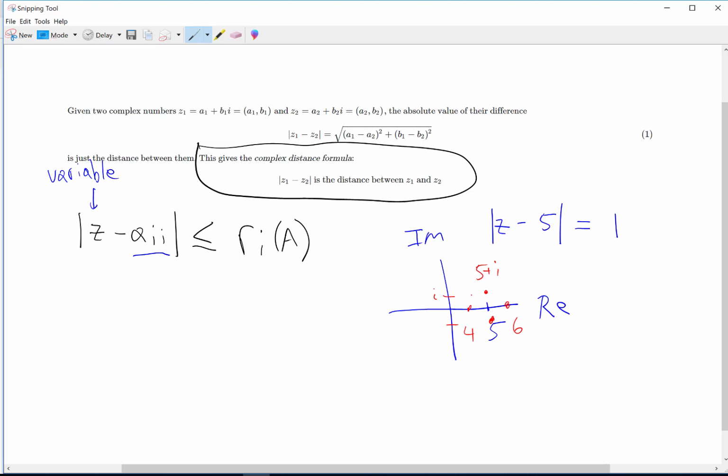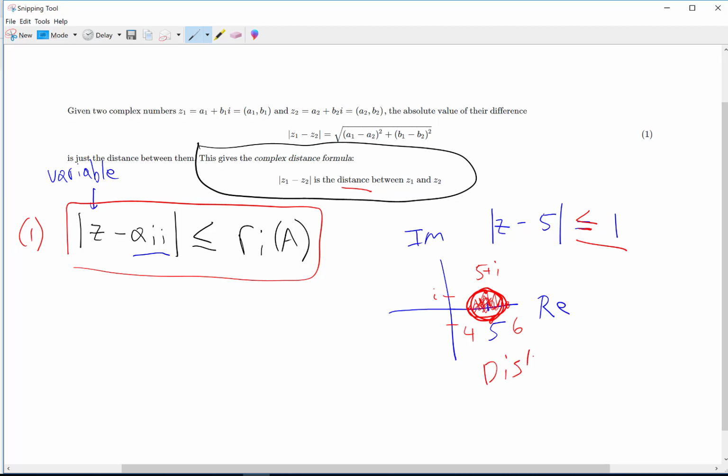And actually, if you were to graph all the numbers so that the distance equals 1, well, from geometry class, you know that's a circle, right? But that's not what our equation 1 says. Our equation 1 on the other page says we want the absolute value of z minus a_ii to be less than or equal to that number. And so let's imagine what it would look like if it was less than or equal to 1. Well, the difference is that anything in here has a distance less than or equal to 1. And so it's not just a circle, but it's a disk. And that's the point of equation 1 on the other page.